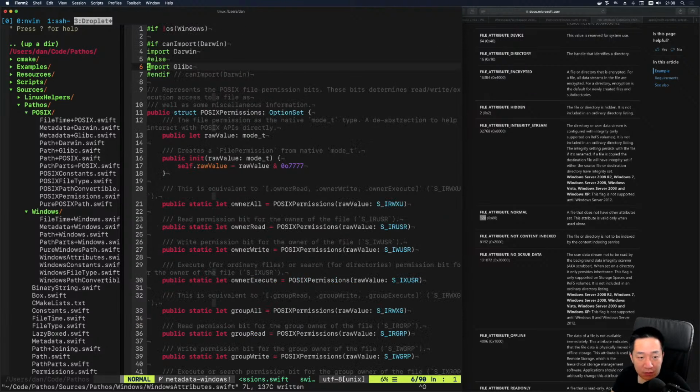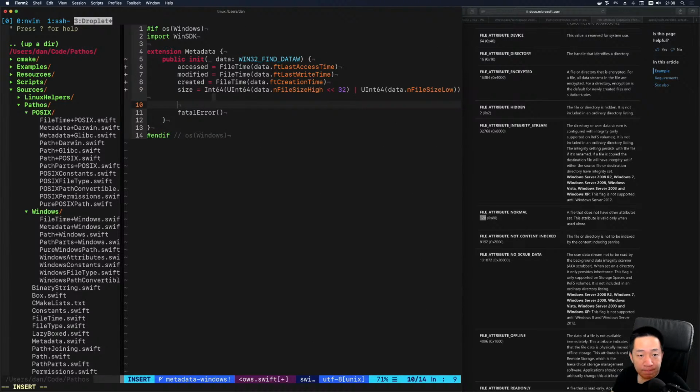Okay, so let's make one of those for our permissions. So this permissions object is an existential, and as you guessed, yes, the type of the existential is permissions. We just made Windows attributes conform to permissions. So now if we make a Windows attributes here, it'll just work. Is read only.